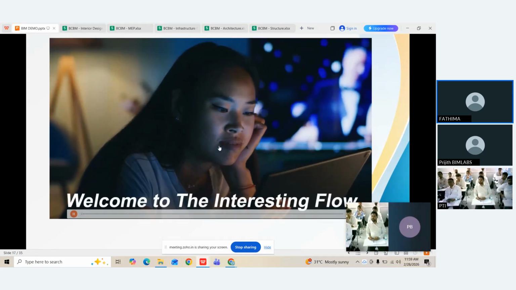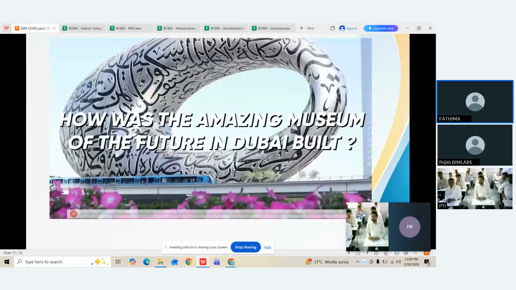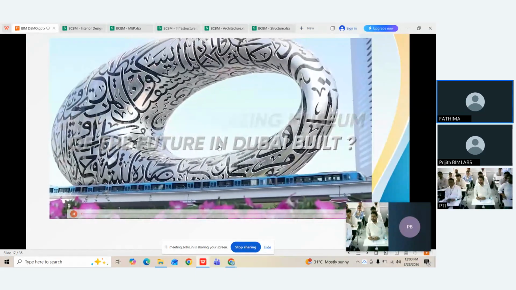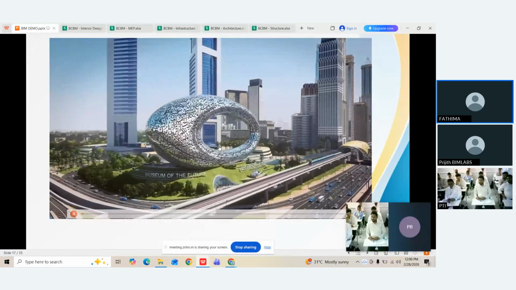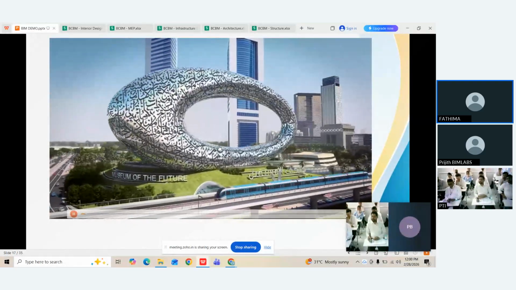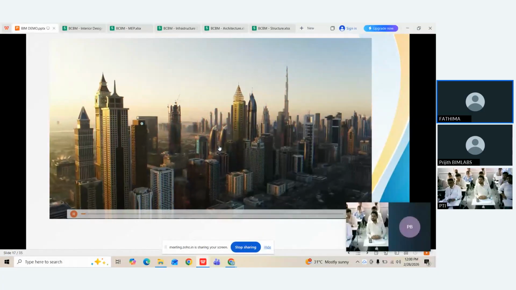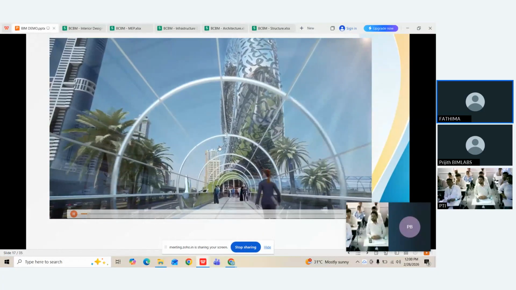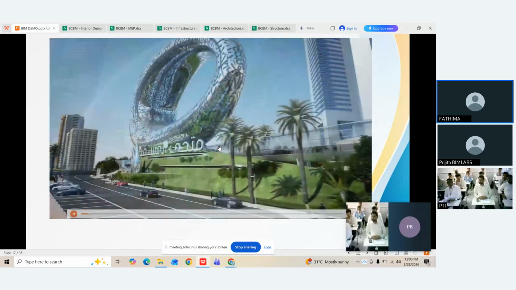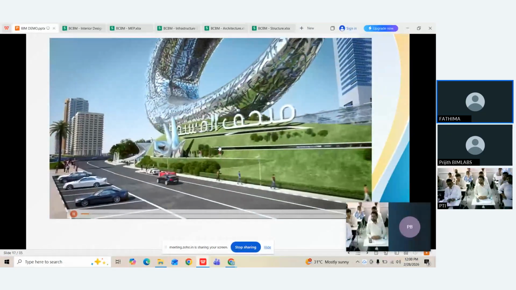Welcome to the interesting flow. How was the amazing Museum of the Future in Dubai built? Let's find out. The Museum of the Future is one of the most difficult construction projects ever attempted in Dubai, a city that is rapidly expanding. Residents of Dubai, where tower complexes appear out of nowhere, have mastered the art of averting their gaze.